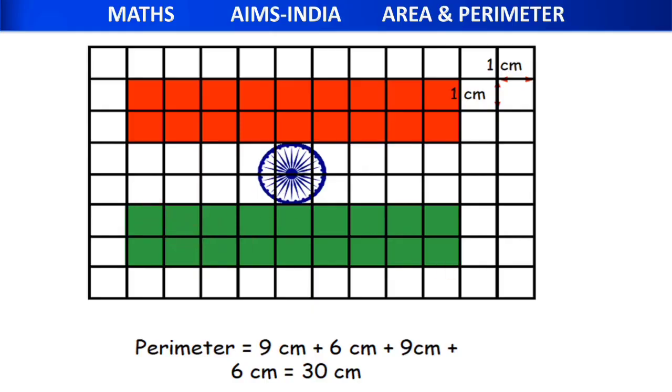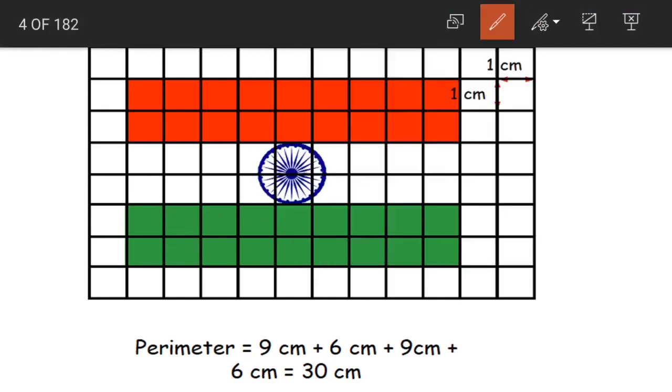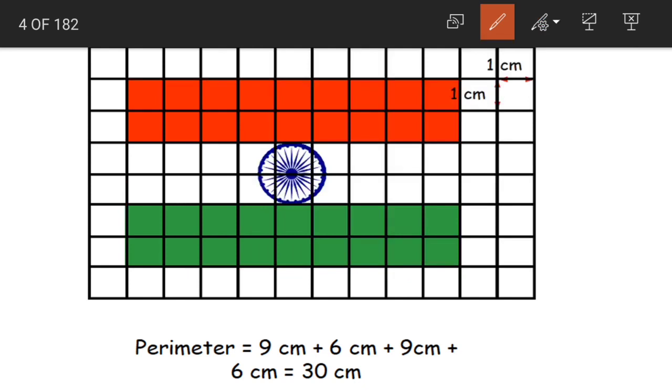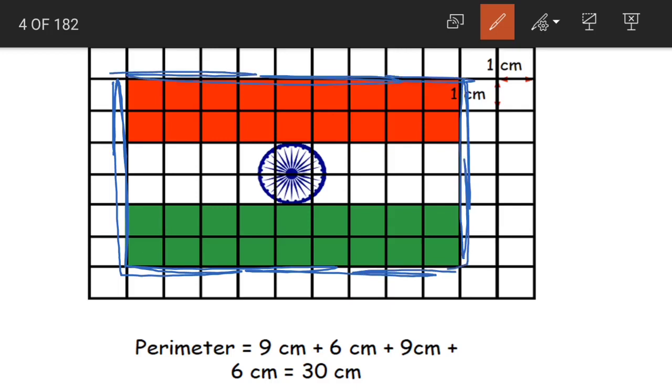Now for example, we have the Indian flag here, and we want to find out the perimeter of this flag. In the previous example, what was the perimeter, children? The boundary was the perimeter. In the same way, even here, the boundary of the flag becomes our perimeter. What becomes our perimeter? The boundary. See this blue line, I am drawing a blue line here, right? When I measure the whole distance of this blue line, it will be my perimeter.